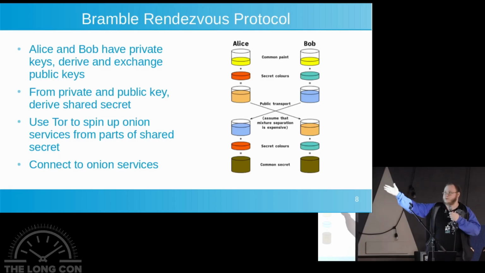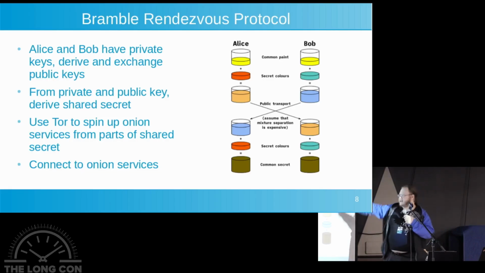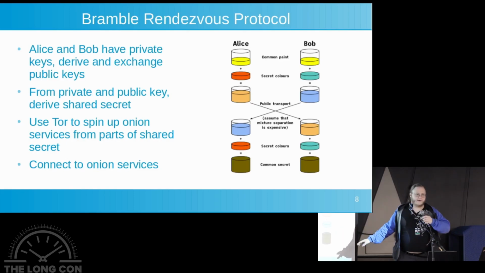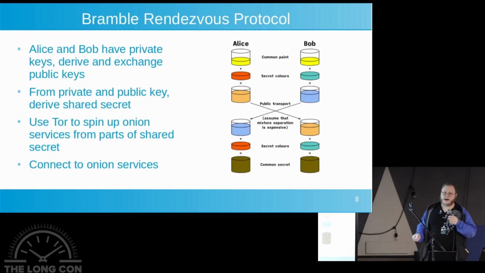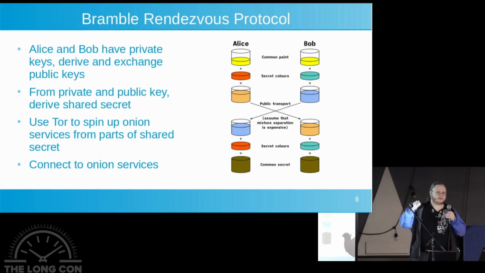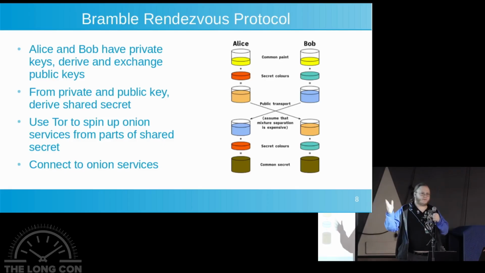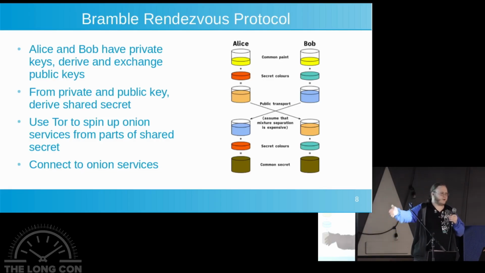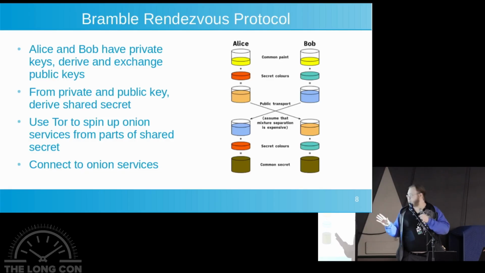Let's talk about the Bramble rendezvous protocol. So this is just a diagram of Diffie-Hellman key exchange, which is most of the complexity. Essentially how it works is over some other medium, you and the peer you want to connect to exchange public keys, and you keep your secret keys to yourself. The paint metaphor is kind of illuminating, but basically how it works is you mix their public key with your private key, and you can create a shared secret. So you and the peer both have the same secret. It's just a string of bytes, and no one else has that secret.